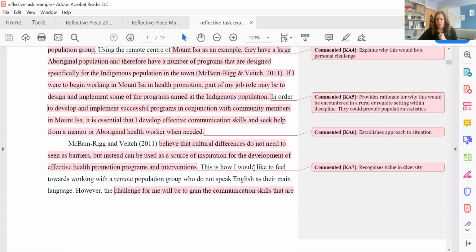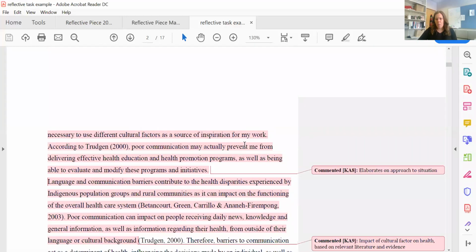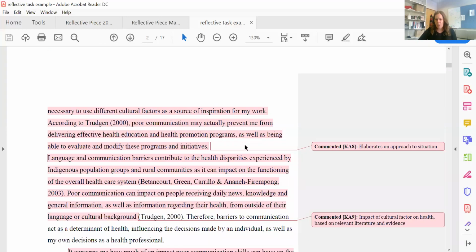Here, as we move down, they're talking about and starting to recognise that value of diversity. So they're thinking about the impact that this might have in terms of the health of that particular population group, and thinking about the health implications for rural and remote people. Okay. So that's one example.